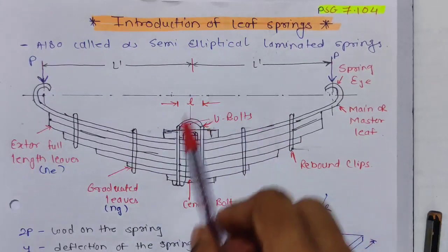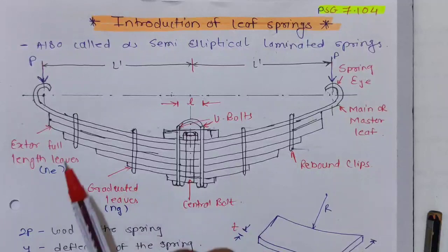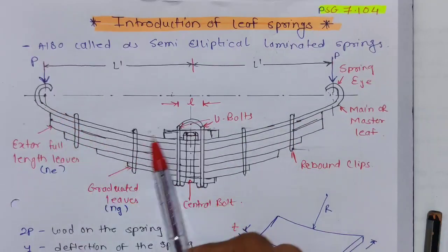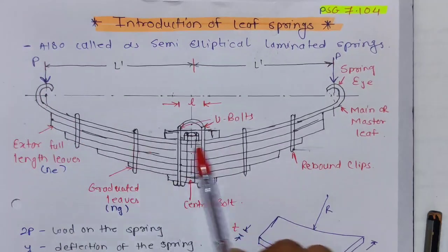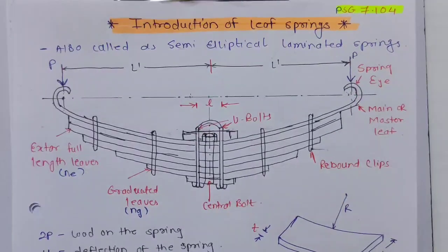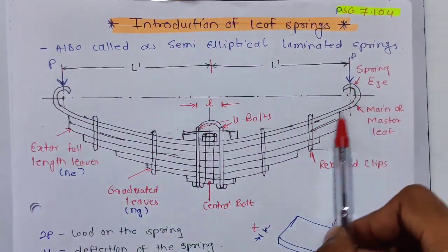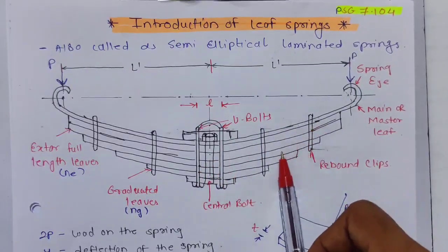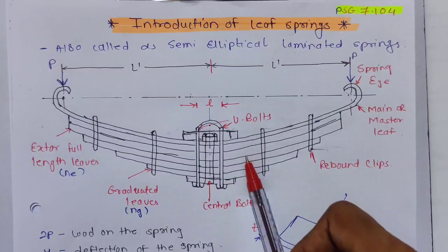So this is a diagram of a semi-elliptical leaf spring. First of all, this is the master or main leaf. They have a number of leaves, and you can see the length gradually increases. The first leaf, which has this curved section called the spring eye, is called the main or master leaf. All other leaves are bolted to this master leaf, they are bolted together.